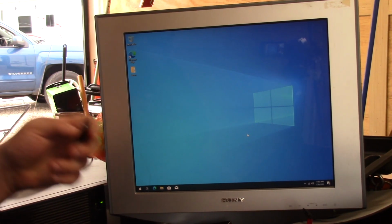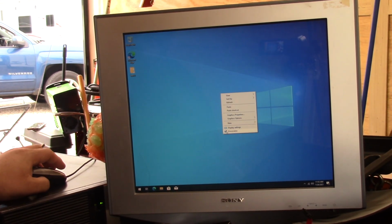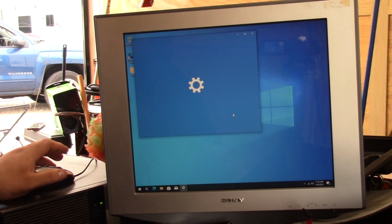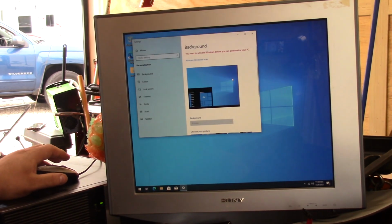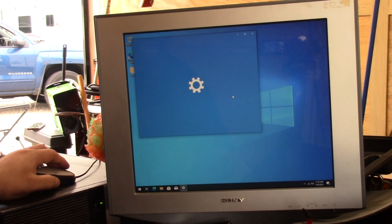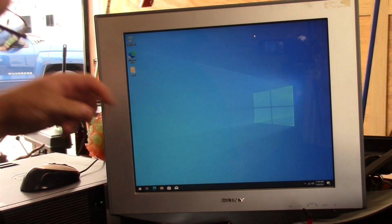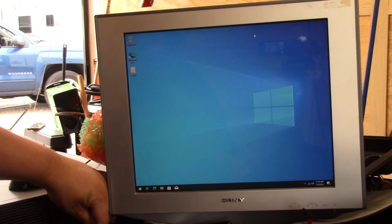I've installed the graphics drivers, the sound drivers, and the chipset, and I think it's actually trying to do some Windows updates in the background, which I'll have to... I'm not activating my PC. Screw that. But let's see here. It is running at native resolution and all that. I want to do a couple quick tests.